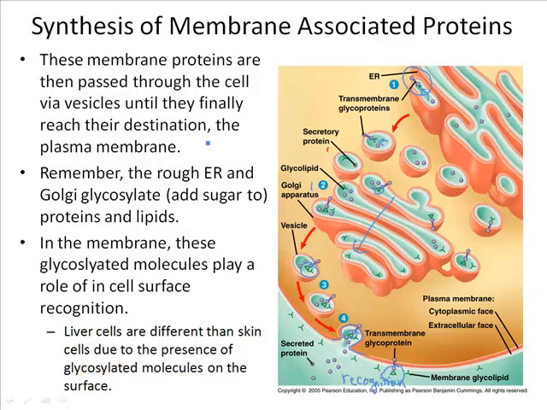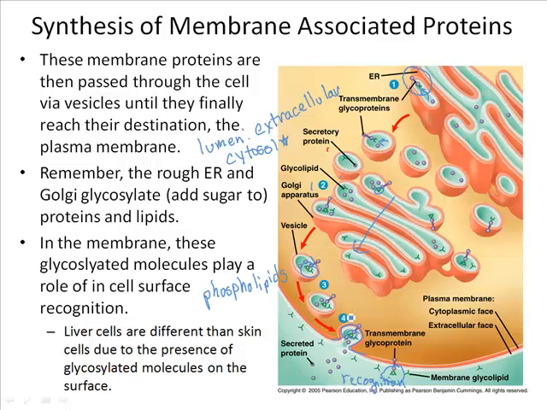So if you really look at it, anything that faces the lumen is going to end up in the extracellular side. And any part that faces the cytosol is going to end up in the cytosolic side of the membrane. So if you look at it, when we synthesize membrane proteins, we use vesicles. If you really look at it, and then even more with a fine eye, you can see that the phospholipids located in the plasma membrane also originated from the endoplasmic reticulum.